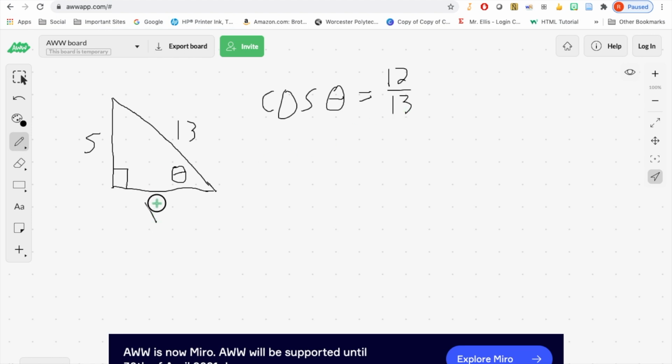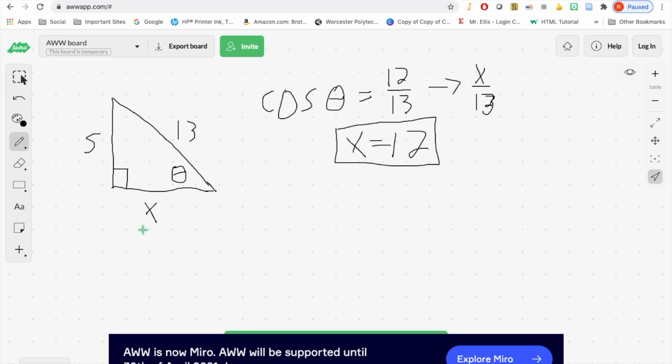We'll call it x. So cosine, if you remember, is adjacent over hypotenuse. Remember, SOHCAHTOA. So adjacent is x, hypotenuse is 13, and thus cosine of theta is going to be x over 13, and we know that it's 12 over 13, so there's no further simplification required. 12 over 13 equals x over 13, when x equals 12. And we know that this is true from Pythagorean theorem anyway, but this gives us some quick trig practice. And so now we know that this is 12.